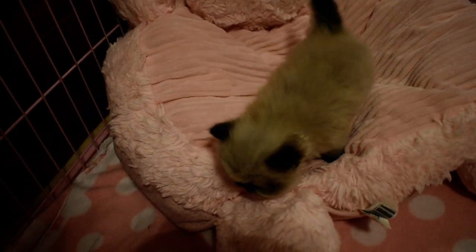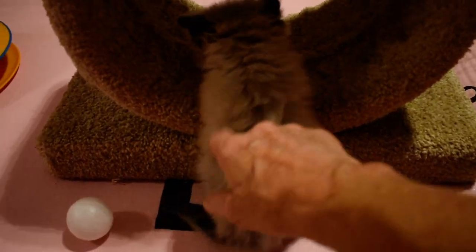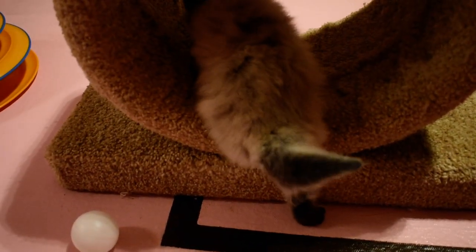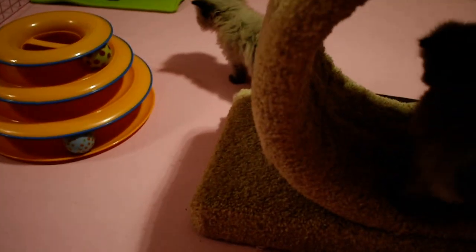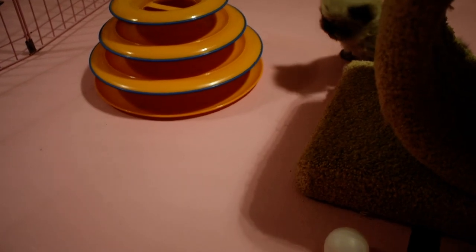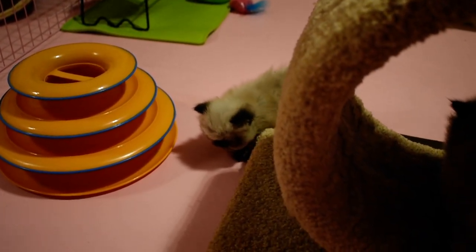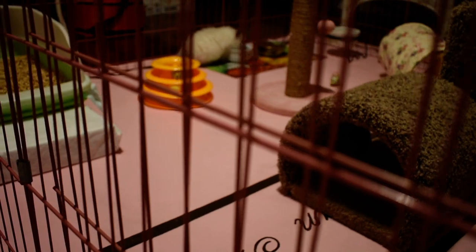I just washed the hippo. So he's going to go for a run. They've got their first playtime. They were a little intimidated at first with the new space — a little scared. His tail sticks straight up in the air. But they're getting used to it. They have to learn all this.